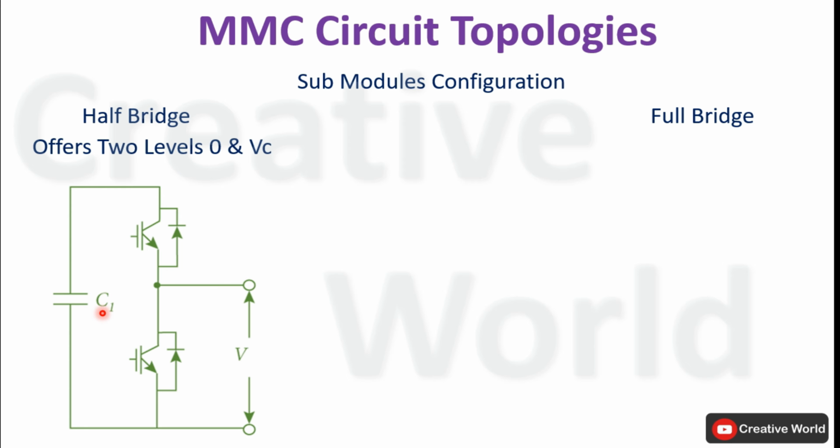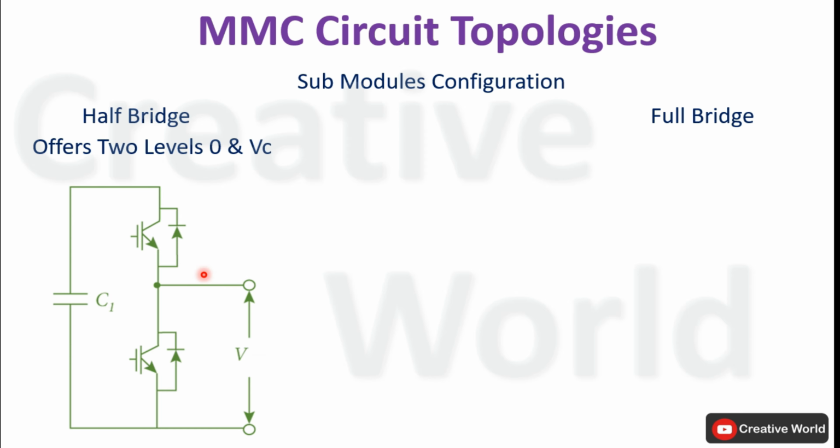Let's assume voltage VC is appearing across this capacitor, which is initially charged. Now there could be two options to get voltage across these terminals. The first option is to open this switch and close this switch. In this case, this switch will be short circuited and zero voltage will be appearing across these two points, which is the first level of this half bridge. In the second case, if this switch is open and this switch is closed, the voltage across this capacitor will be appearing through this channel across these two points. So we can say that the second level of voltage across these points will be equal to the voltage across this capacitor, VC. So using the half-bridge configuration, we can get two levels of voltage across a single module of the MMC converter. One voltage level is 0 and the other one is the voltage value across the capacitor.